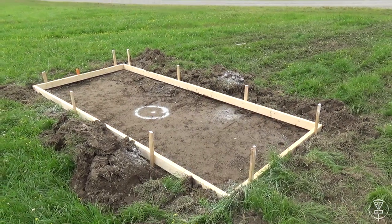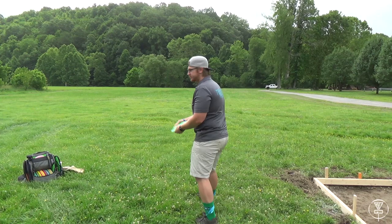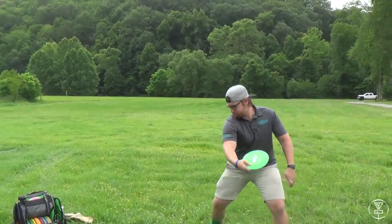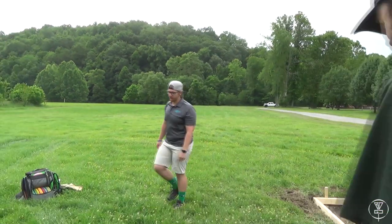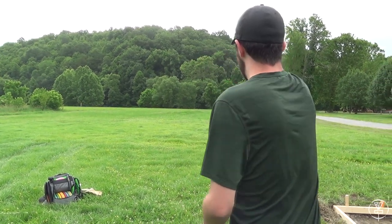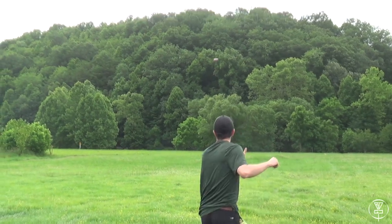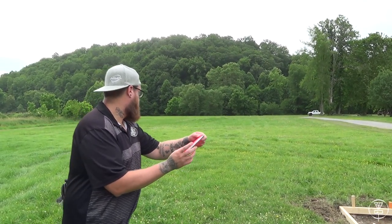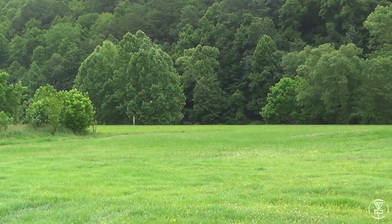You can see they've got the start of the tee pad right here — we're going to be playing a little bit left of it for now. Josh up on the tee first. There you go — crash! All right, that'll be fine right there. What are you throwing, Griff? Down — yeah, that'd be all right. Crash! Oh yeah, come out of it just a little bit. There you go, that looked good, that worked.